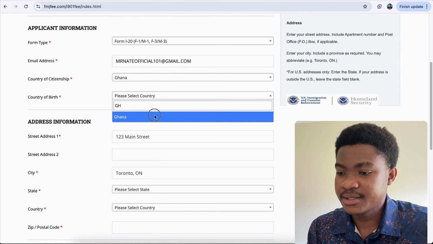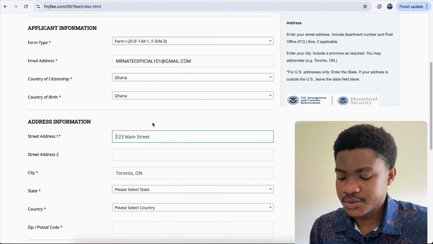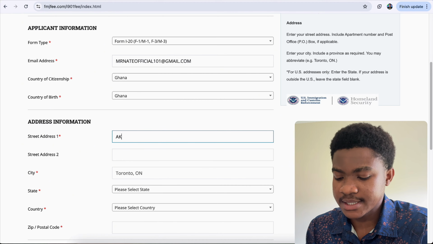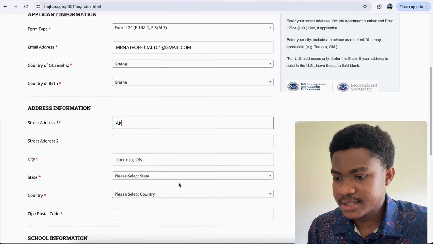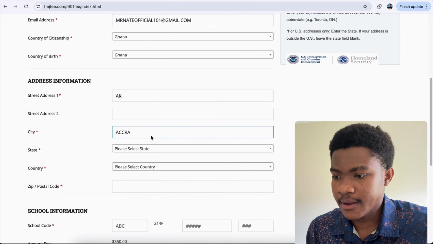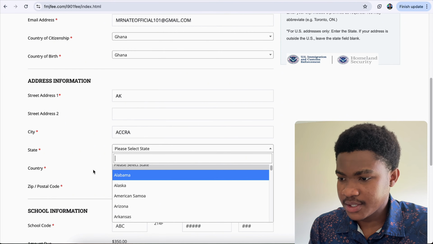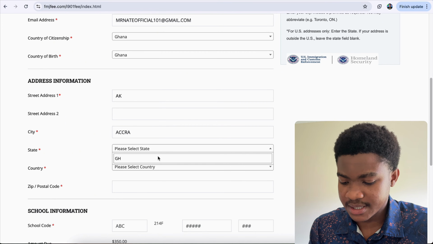If you're Nigerian, Togolese, Chinese, or Turkish, you select your country and you put your address there, and a city, maybe Accra. It has to be the correct information though. And you put your country there, which is Ghana.